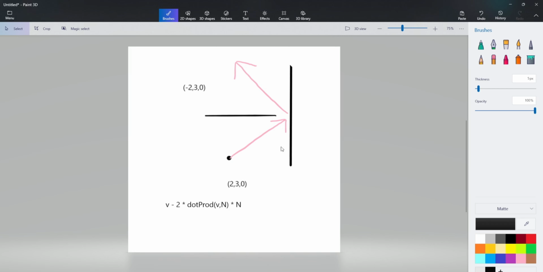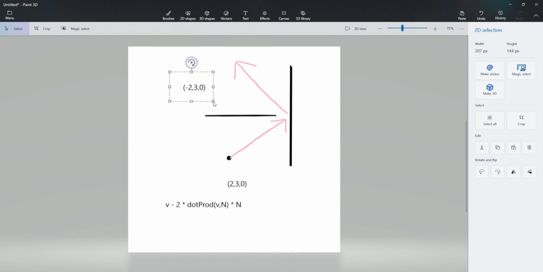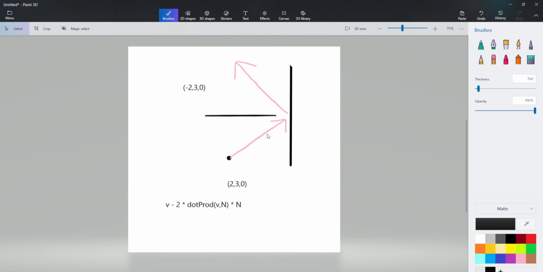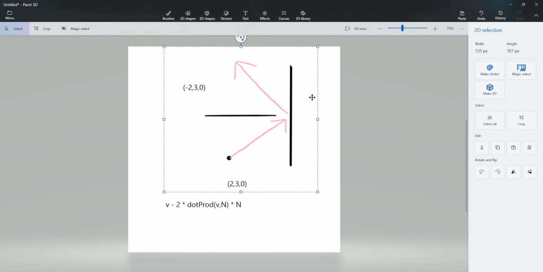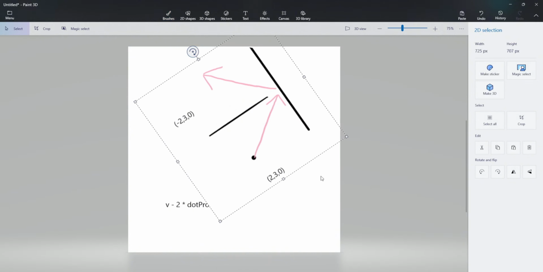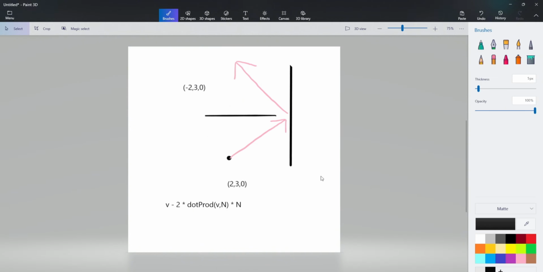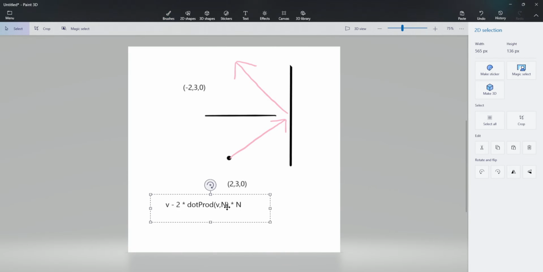Let's do a quick Vector3 lesson real quick. So we have this vector right here. This is the velocity of a theoretical part that hits the wall and bounces off with a reflected velocity of that same vector, which is -2, 3. So in this scenario, we can just easily flip the vector across this line. But in a scenario like this, we can't simply do that. We have to do some more complicated stuff. So this equation here just does it automatically. It's called the vector reflection formula, and it works for every reflecting scenario that you need.